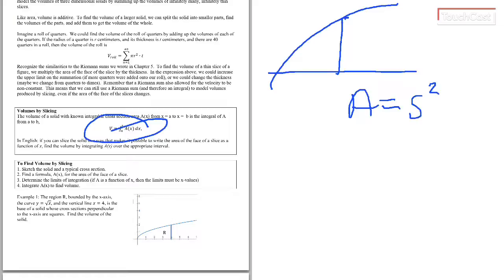So I'm going to ask myself, if I slice through the bread, and this is one side of the square that sort of sticks up out of the page, can I write an expression in terms of x for that, the distance across that, the distance down that line segment?